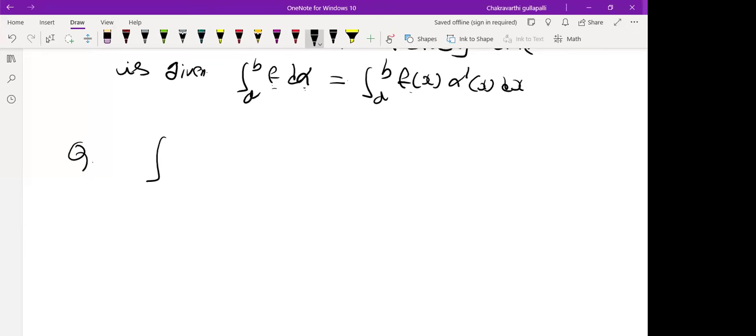I will work out one interesting question based on this, which you might not have seen. The integral from 0 to 3 of [x] d[x]... Some students think there is some mistake in the question. If you don't have the Riemann-Stieltjes idea, you will adjust yourself, thinking the question is incorrect. You will correct it to x into [x] dx and start doing it, and you will get some answer. That will be your first option.